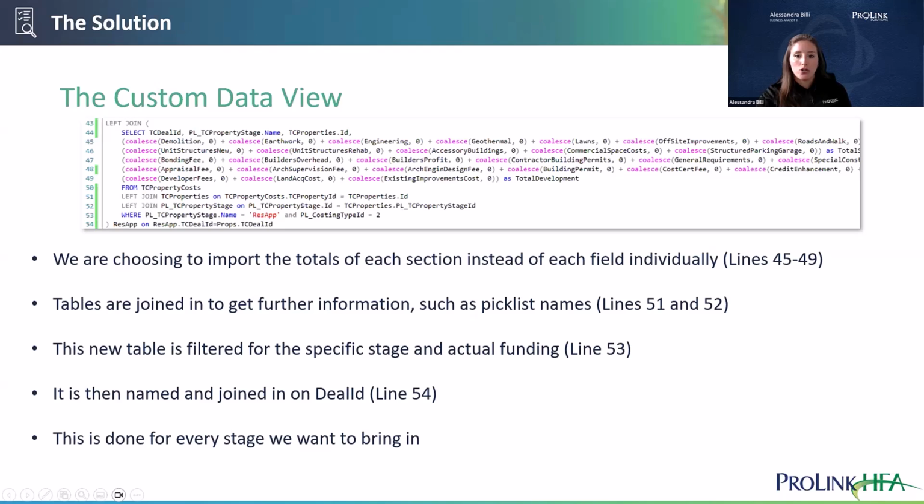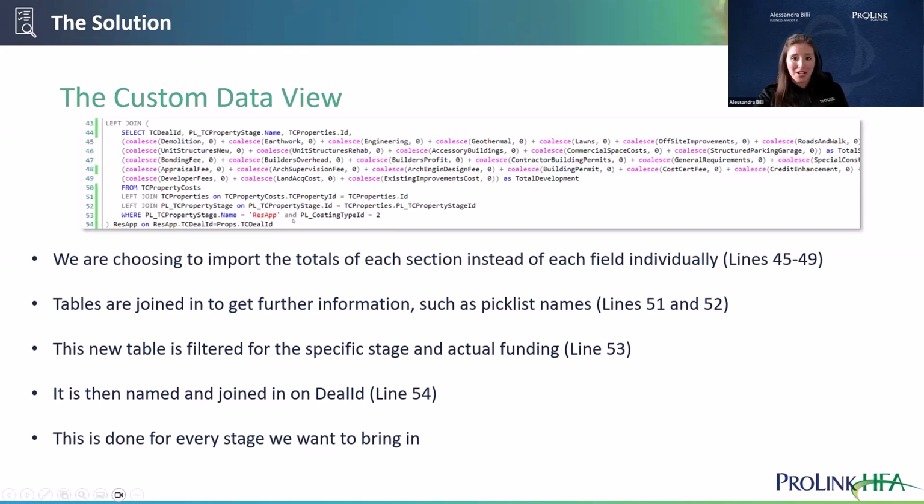So I joined in that stage pick list table, and then I did my where to filter this just for that res app stage. And then we have costing type of 2. That's just actual funding. We don't want to see all of the different various fundings in this. So I wanted to filter it to 2 just so that we don't pull in extra information we don't need.